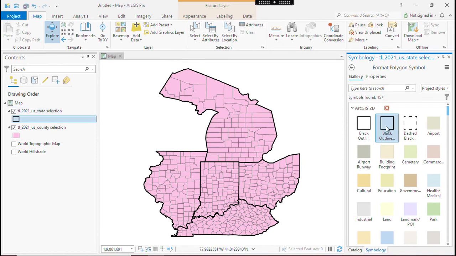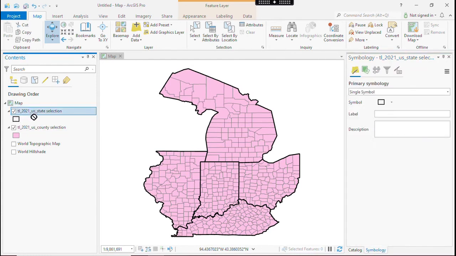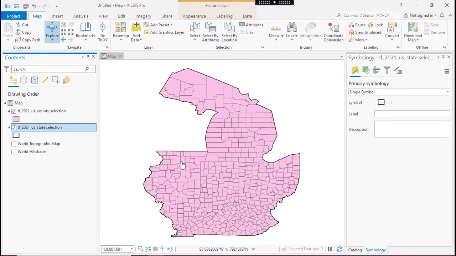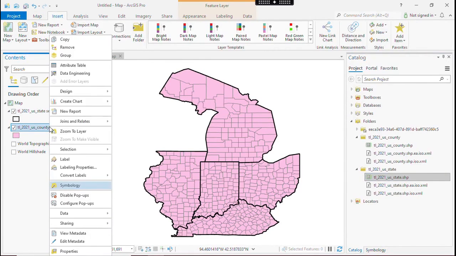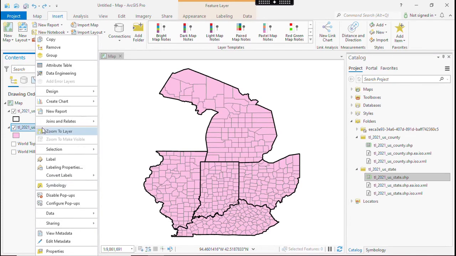And essentially what I did was I made this state map hollow. And that's why it's important that I had state on top of county. If not, I'll go ahead and show you what happens. Now, essentially that has been hidden. You can't see the border of Indiana with the other ones. Now you can.